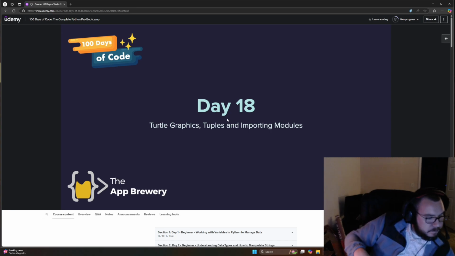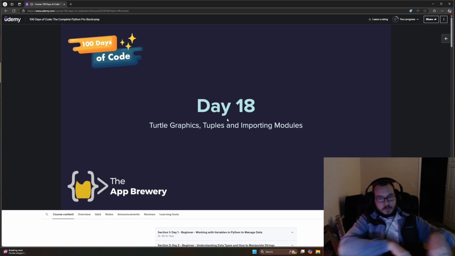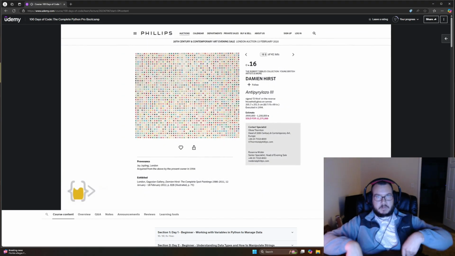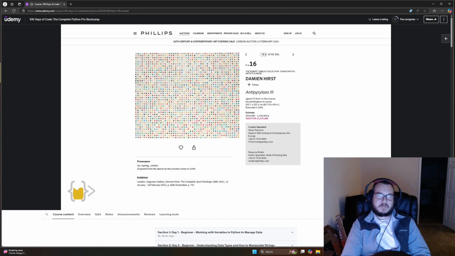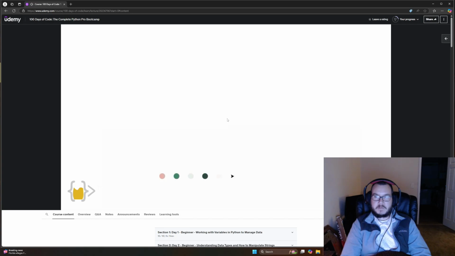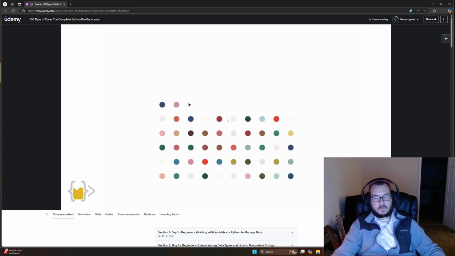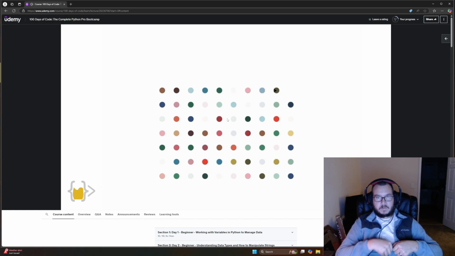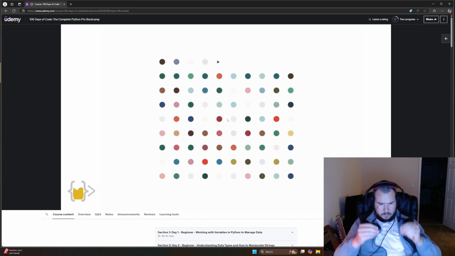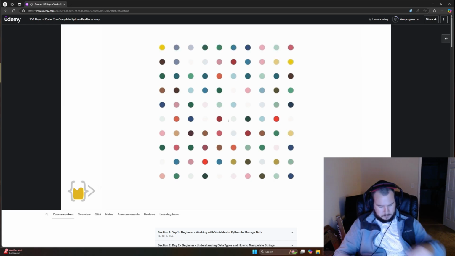Python. By the end of today, we will have written some code that is capable of generating $1 million pieces of artwork. So we're looking at a Damien Hirst, which sold for £1.275 million a little while ago. And we're going to be using Python Turtle to create a similarly beautiful dot spot painting, which could be randomized and create beautiful pieces of art like this one. Once you're ready, head over to the next lesson and let's get started.